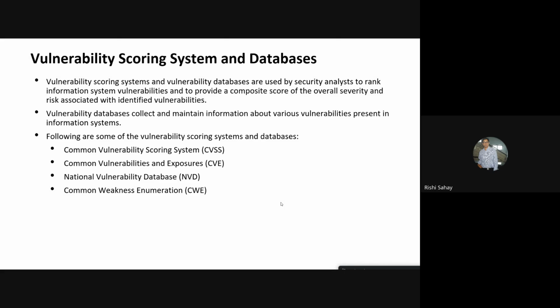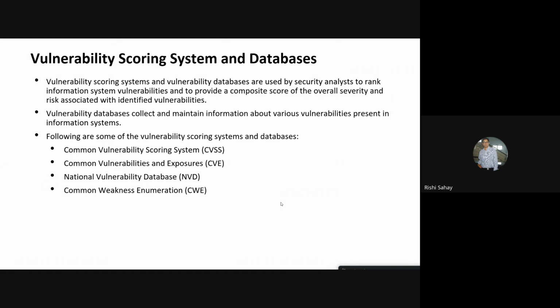So these vulnerability scoring systems and databases, what they do is they take some vulnerabilities and provide a rank for them, which is used by security analysts actually. Those are scores which provide the overall severity of those vulnerabilities and the risks associated with the identified vulnerabilities.